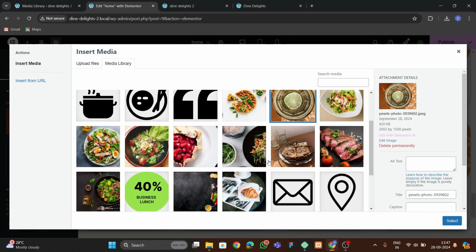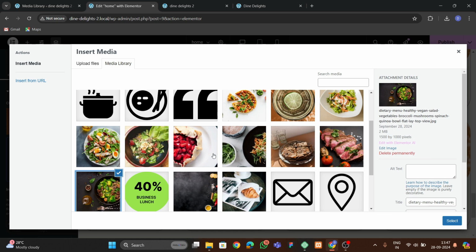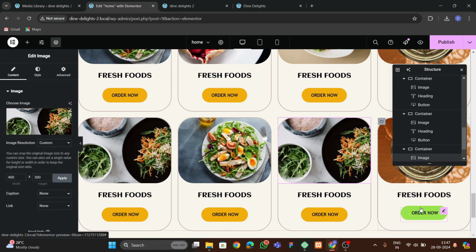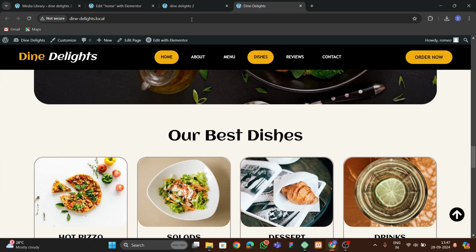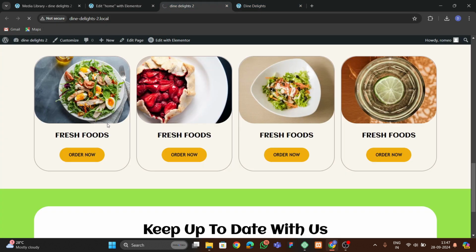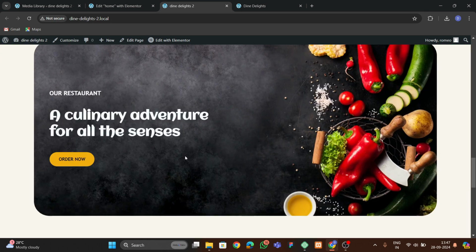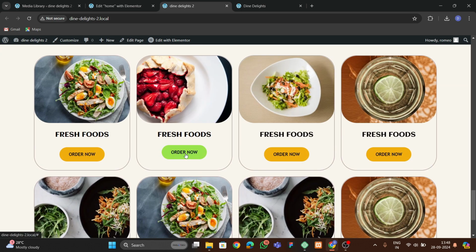Okay, then after that we have to choose this image also. Then okay, so let's save this. Okay, so you can see that this section is ready and also this section is ready.